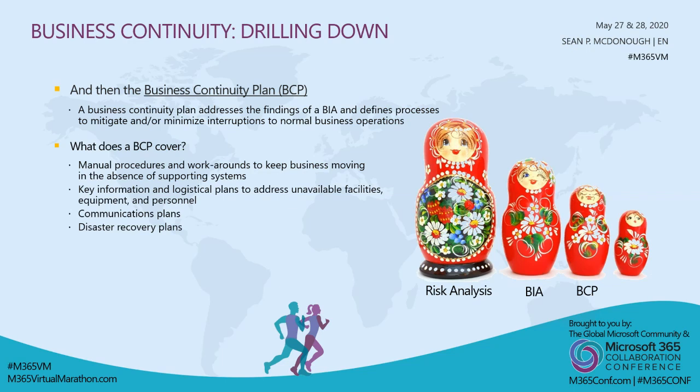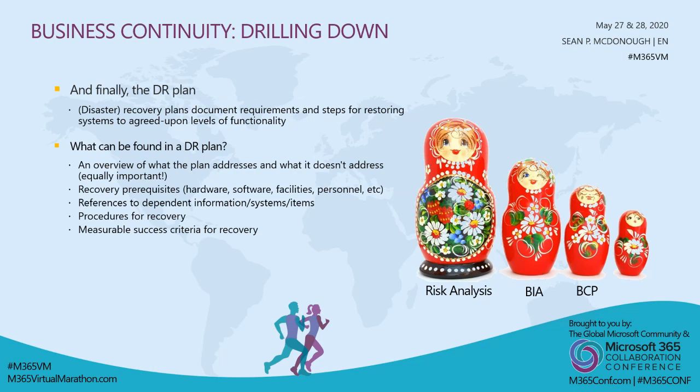So this is the framework. We've done the risk analysis, we've done the business impact analysis, we're in the business continuity plan, and now when we get down into the disaster recovery plan, the disaster recovery plan documents requirements and steps for restoring systems to agreed upon levels of functionality. This is oftentimes the entry point for many IT organizations that don't have a good understanding of business continuity and the concerns that go into it.